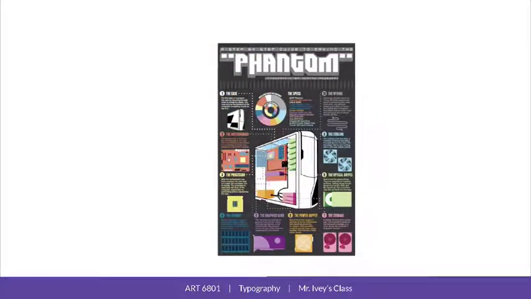Here's a great poster infographic designed by one of my students, showing the steps on how he built his own personal PC. It's a grid of 4 units across and 4 units down, and the computer in the center occupies 4 modules. Modules can be very useful in organizing infographics.